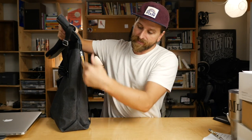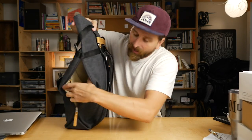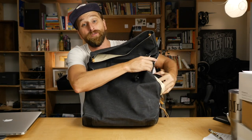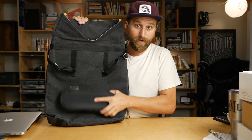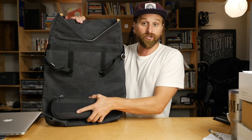But there's also this zipper down the side, which gets us access into that main pocket, right? As well as a little hidden zipper inside there, okay? This is why the bag was sort of pooched out up in front, because I took my cable thing and I just threw it in there. So that pocket basically takes up the whole, like from here down, it's a big pocket. So this thing fit in there easily. I wouldn't typically carry it like that. I just put it in there so it would remind me that I could show this to you guys.